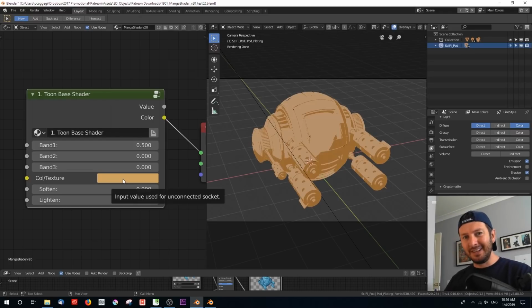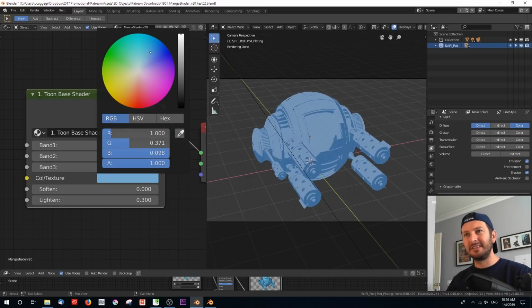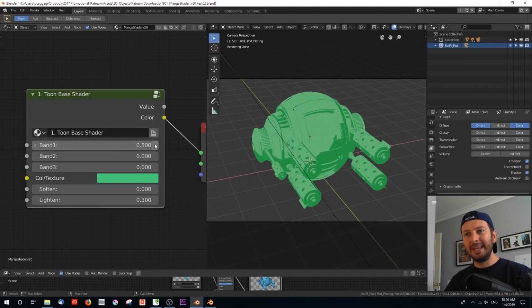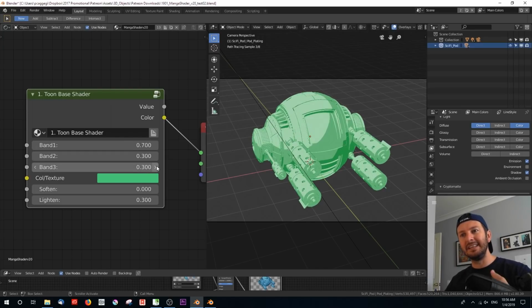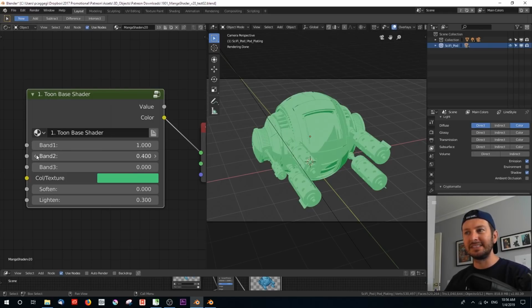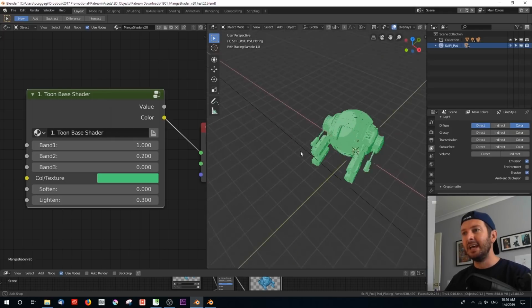So what about this color texture input? Well, we do have this monochrome color feature. Okay, and we can, in fact, add a couple of extra bands of color. So you want a 3-band color or even 1, 2, 3, 4 bands of color. This essentially adds a band of color which is independently scalable from the other bands. This is a feature that people wanted. They said, well, what if I want more mid-tone, no highlight, and I want to be able to scale that mid-tone really, really small without scaling that other one? Well, now you can. Okay.